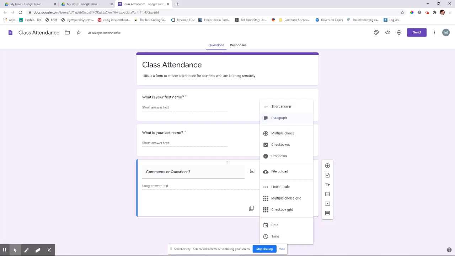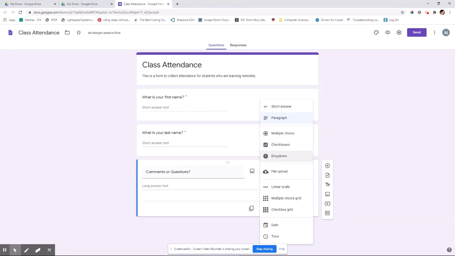Paragraph is going to let you type exactly what that sounds like. It's going to give you a longer blank that you can type in and you can say more. Multiple choice. If you do a multiple choice question, and I'm going to show you one in a minute, you're actually going to have to give choices that they can pick from. When it's multiple choice, they're only going to be able to pick one choice. If you want them to pick more than one, you actually need to call it check boxes, which looks basically the same, except it will have check boxes instead of what they call the little radio button right here. And if it's check boxes, they'll be able to check more than one.